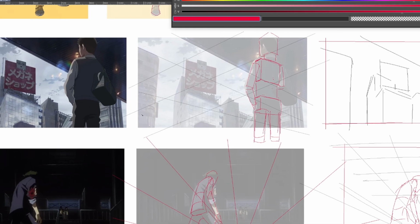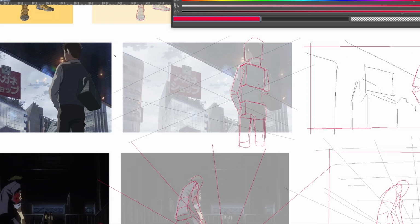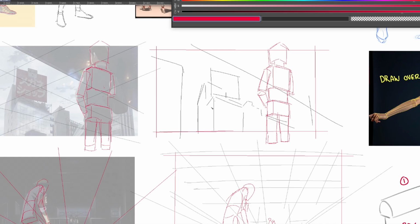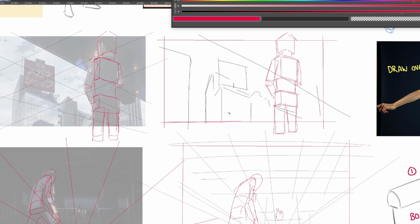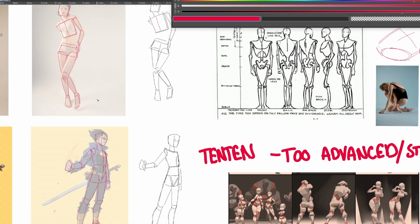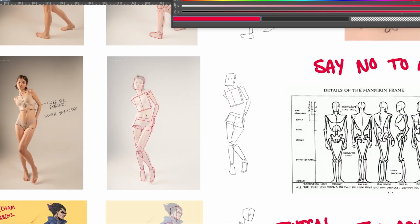But besides that, yeah, just do a rough breakdown of the perspective, and then just mannequinize the figure in the frame, right? And then just again redraw it again. Just keep it rough. It doesn't have to be pretty, but it is a very good exercise to get you understanding how, not just be able to draw figures like this, right? This is like the same camera angle, same camera distance.